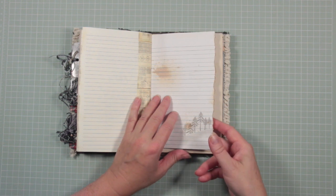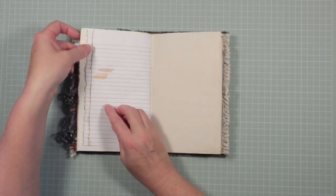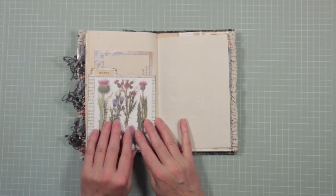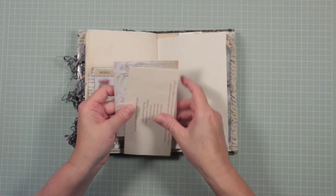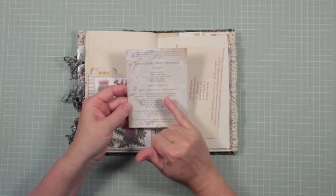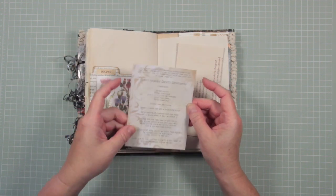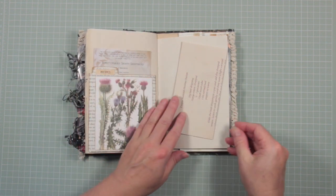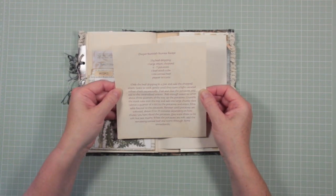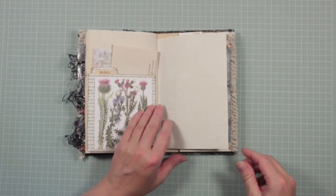Going back out through the book there's more fir tree stamping on the lined paper, and from this side those three ripped inked papers have lovely texture to them. This is another special little pocket because it contains recipes — genuine recipes my family have cooked for a long time. Using my scanned original artwork printed onto, there's a really crumbly shortbread recipe: a brilliant recipe if you love shortbread. I've also included a proper Scottish Stovies recipe — if you don't know what Stovies are, you'll learn here, though you may not want to read it if you're vegetarian or vegan.